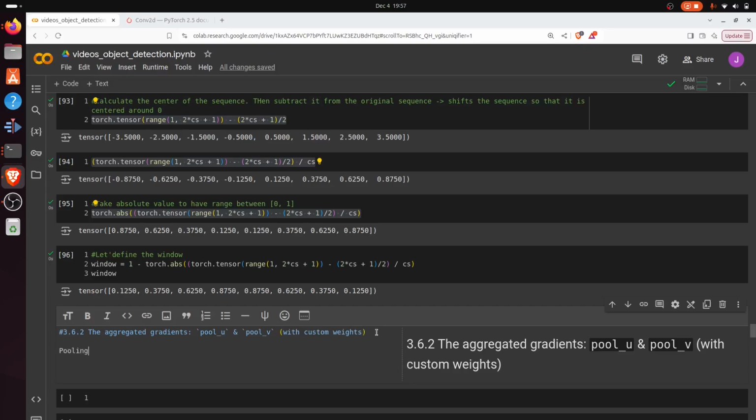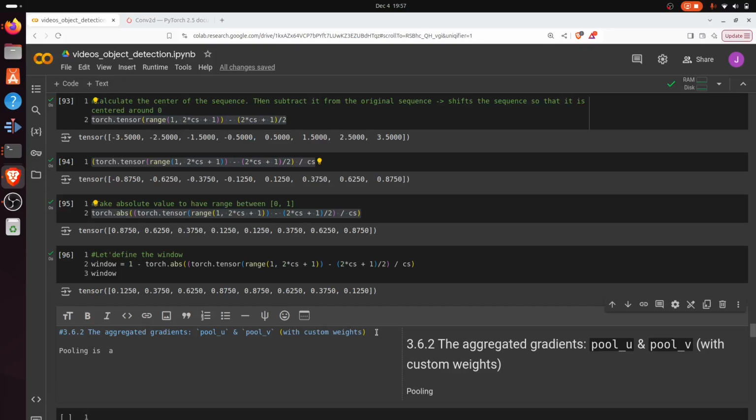So pooling is a way to aggregate information over a specific region of the input. Basically, a cell of pixels in an image. Okay.